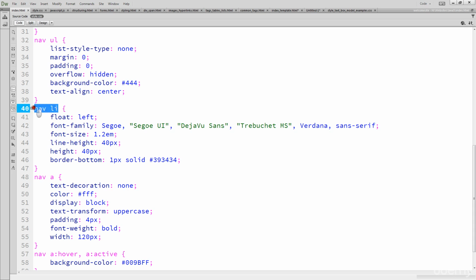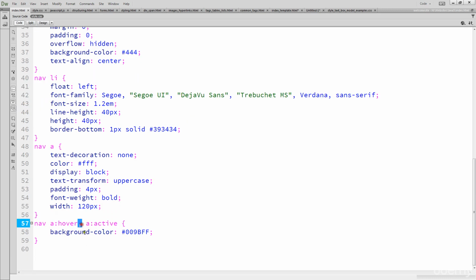So one of the examples here is nesting. We can see here that we have this selector and we have this selector inside of that particular selector. And down here at the bottom we have an example of grouping, where we're using this selector and then we've got two additional selectors that are inside of this selector, and they're just separated out by a comma.